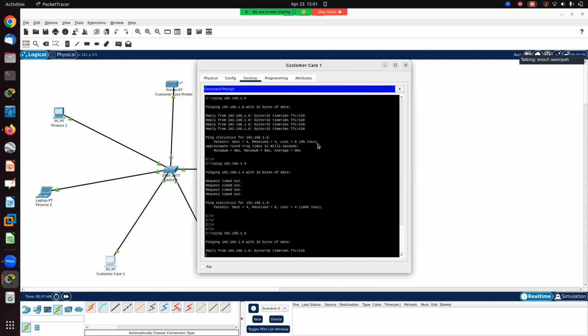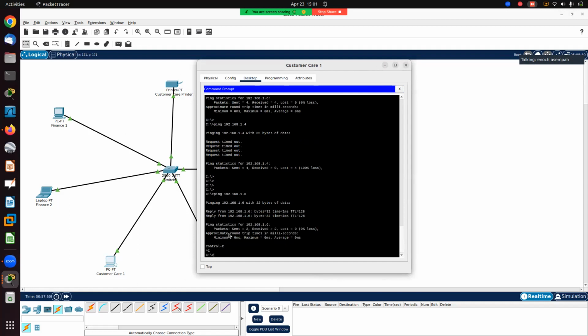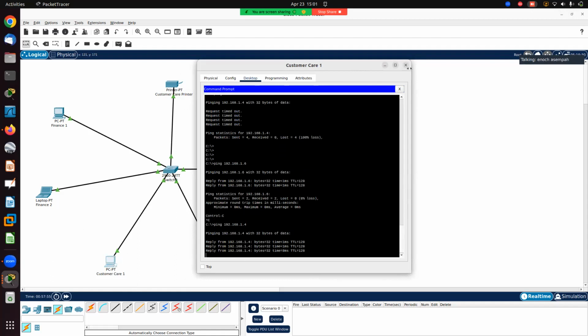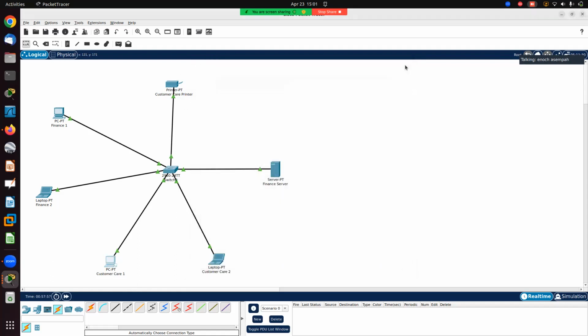So here we know now this should be able to reach 1.4. So only our customer care devices should be able to reach 1.4. So I think that is clear for everyone. Yeah, it's clear, for the VLAN use case. Yes. So we just add a trunk, then we are done. Is that fine? Then we are done with VLAN, then we move on quickly.